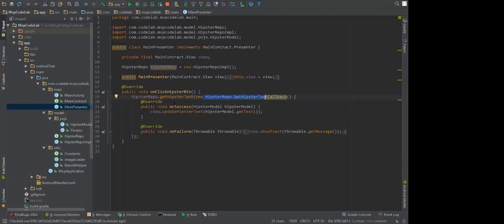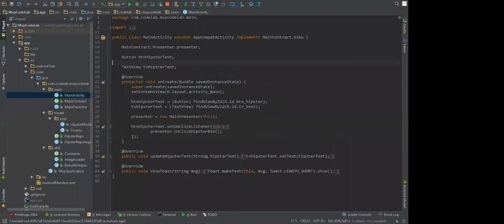In the success of this callback, it gets the model. It takes the information from the model, sends it to the view, and tells it to update the text on the view. In case of failure, it is going to tell the view, show a toast, and gives this message to show on the toast. That's it.